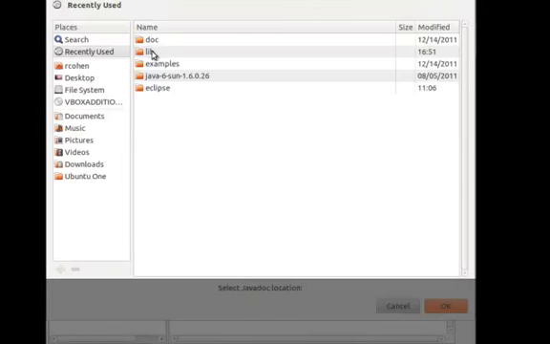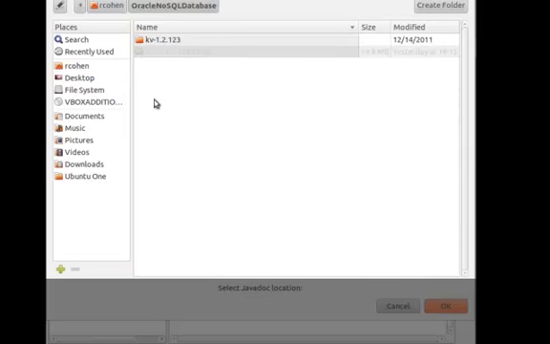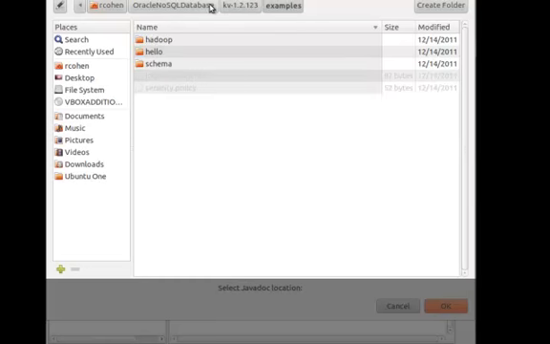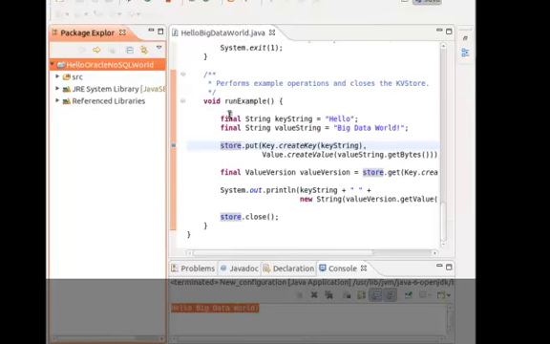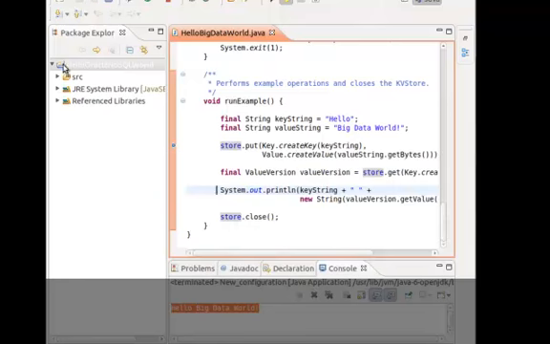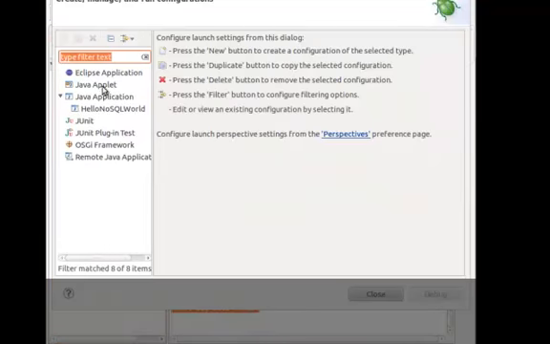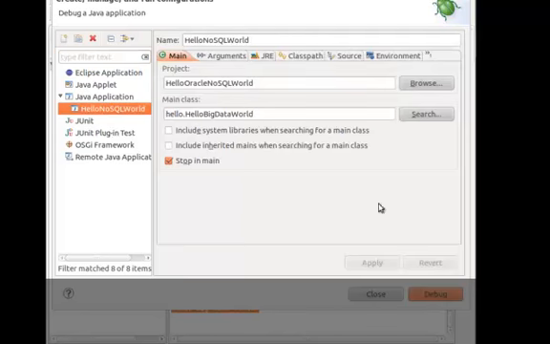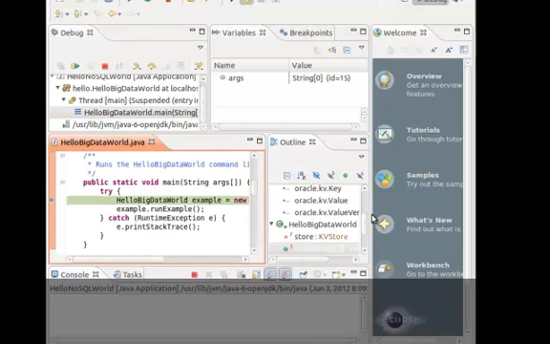I'm going to browse and just take a look at the kit. So notice now that we do have the Java doc included for each of the methods, which is quite useful, as you all know. Let's try to run the application. And we've hit the first breakpoint. Let's just go ahead and run the application.